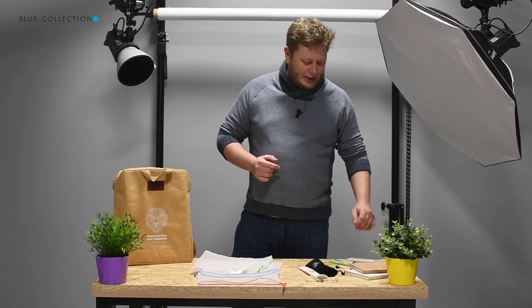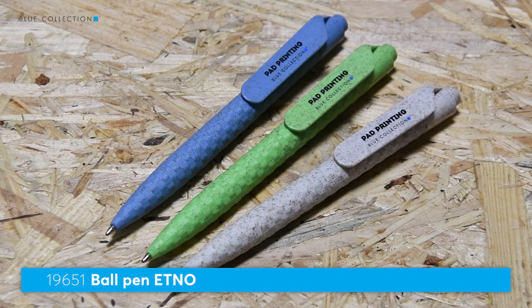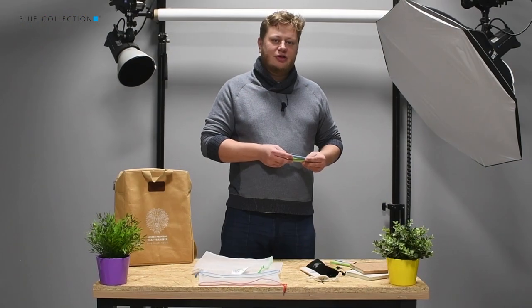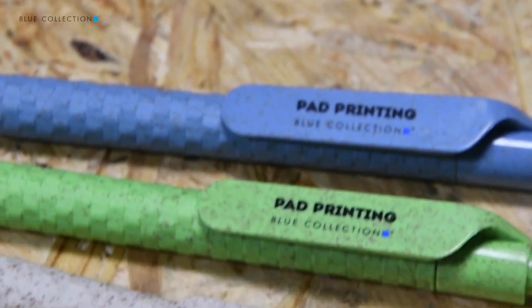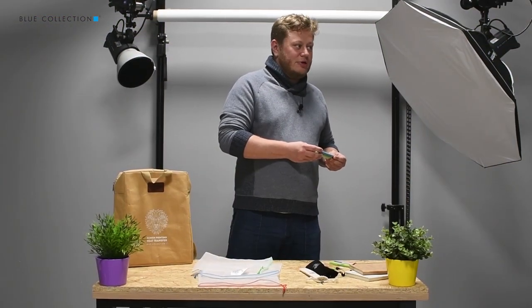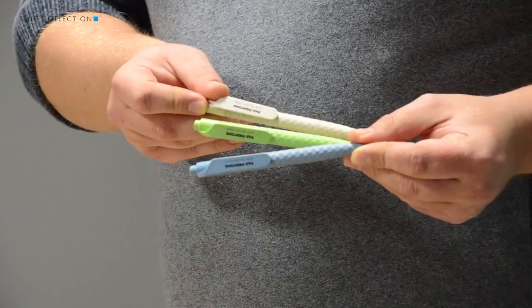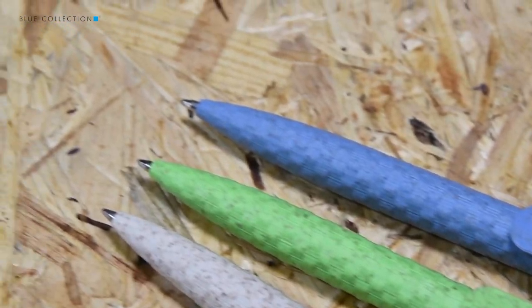Another pen that I wanted to show you today is also made of the same material, so it is a plastic material but with 50% addition of natural straw. This pen's body has a form of a braided basket, so it's not really good for marking on the body, but instead you can use the very nice and big clip for your marking. Of course you can make pad printing on each clip.